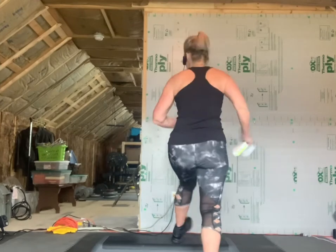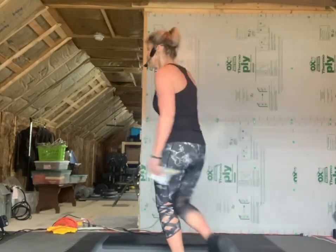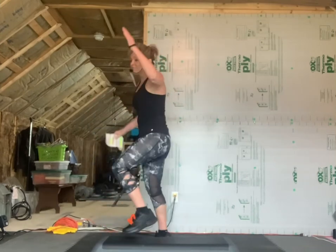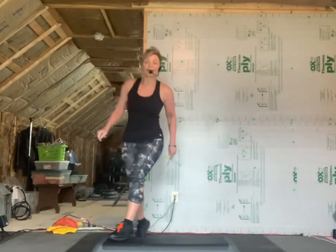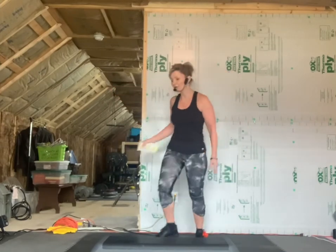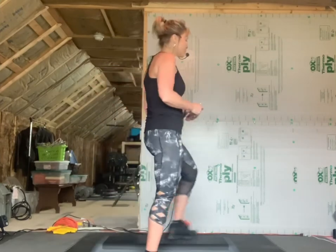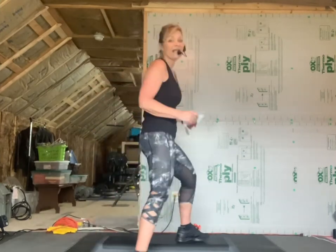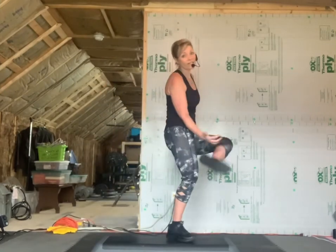Face the other way, Amanda, for two. Inner thigh straddle, inner thigh. Face the other way, normal repeater knee. Travel it. Alrighty. On the other end, inner thigh straddle, inner thigh. Face the other way, Amanda, for two. Inner thigh straddle, inner thigh. Face the other way and mambo.